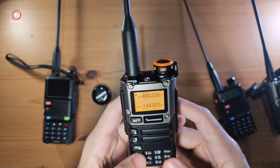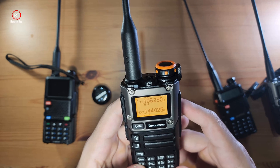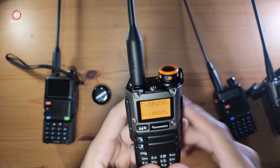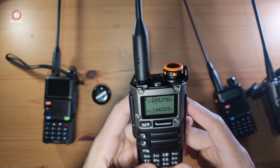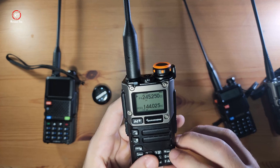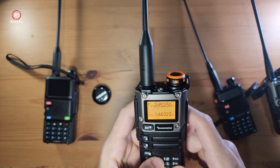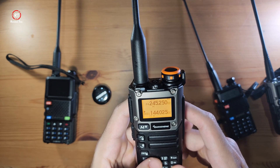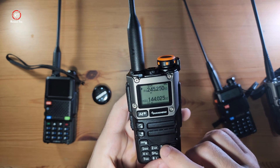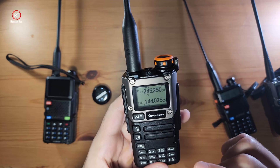Let's do a quick demo — 490, 55, 108 which is the air band, 145 which is the marine band, 245 and so on. So that cycles through the bands. Next is A and B — since this is a dual band radio, it just moves you between the two channels. You can see the arrows; if I click F2 it takes me to the other one and clicking again takes me back. Number 3 we already covered — this moves between saved memory channels and frequency mode, which is basically manual mode.